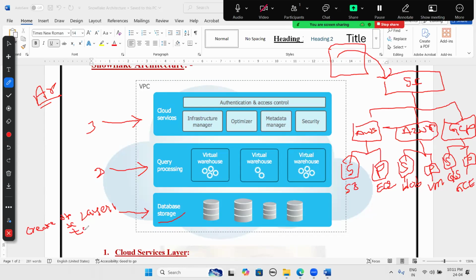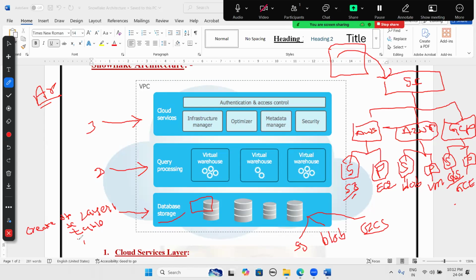For a table, we need a folder, yes or no? In this database layer, if you are using AWS, I said S3. If you use Azure, it is Blob. If you use GCP, the storage layer is Google Cloud Storage, GCS. In this location, it creates the table.